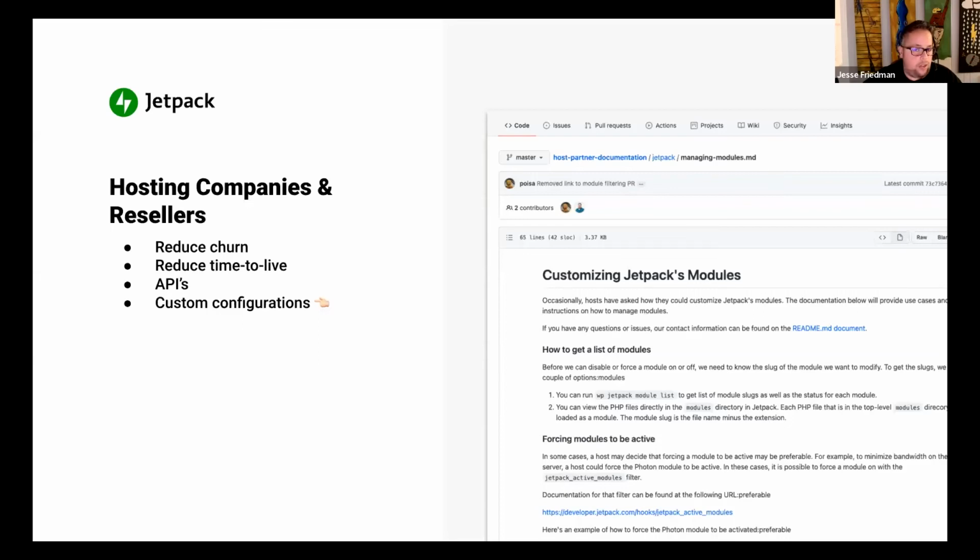Why do we want to turn that on by default? Well, it provides a much faster experience. Sites get quicker, and it actually offloads a lot of the bandwidth from your infrastructure as well. So if you have 1,000 sites under management and you want to try and reduce some of the performance load of your servers, you can turn these on by default, and it mirrors the images directly to our CDN and serves those images directly from us in our cloud. So something to think about there is personalizing the Jetpack experience for your customer base.